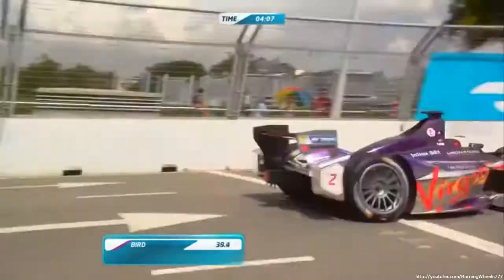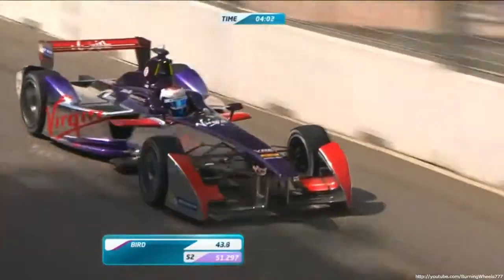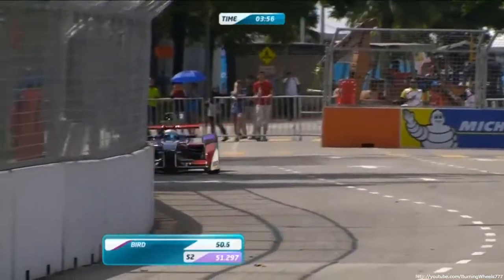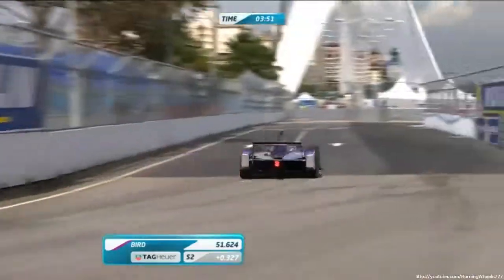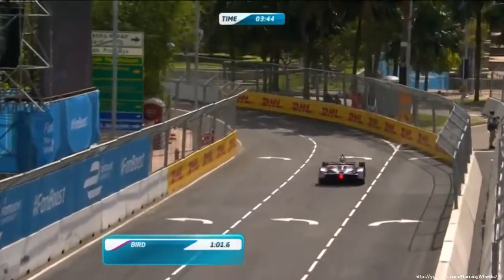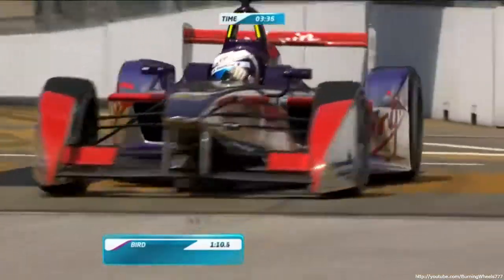So can Sam Bird qualify towards the front of the order? It's certainly looking strong at the moment. Under braking now for turn 7. We're going to get the middle sector split just after this left-hander of turn 8. Oh, using all the road. He's 0.3 of a second down after that middle sector, so that hasn't gone quite according to plan for Bird. He might still have another lap in this, though. Yeah, he just maybe overdrove it just a little bit. It's easy for us to say here. It's so difficult to stay actually on the limit of the tyre and not go over it. Down into the final corner of 12 comes Bird.